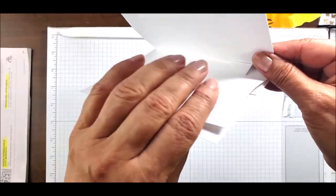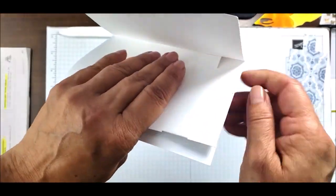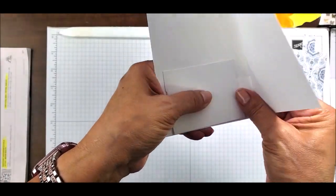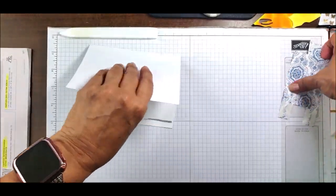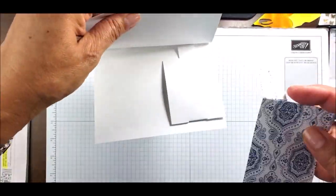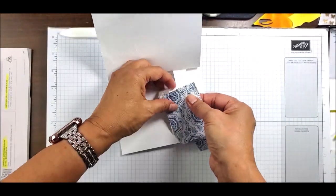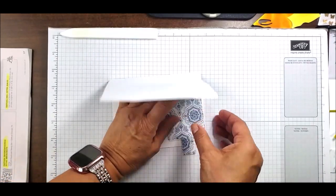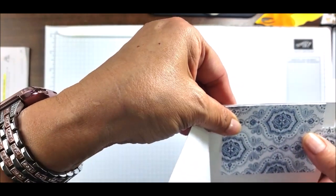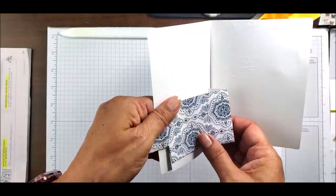When I get ready to show you about putting this mechanism together, know that it's just going to be me holding it in place so that it lays flat, while I get ready to put these pieces underneath. I'm trying to make sure when I'm doing it that it's nice and even, and that my base is as close to this edge as I can get it without it looking bad.